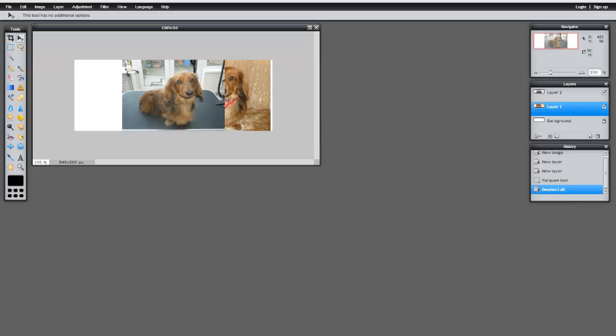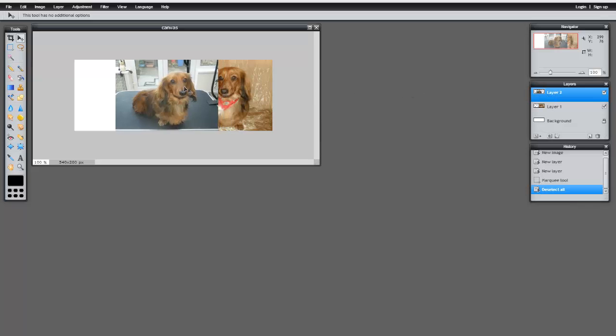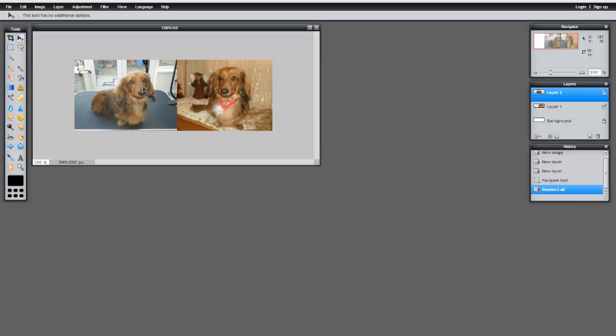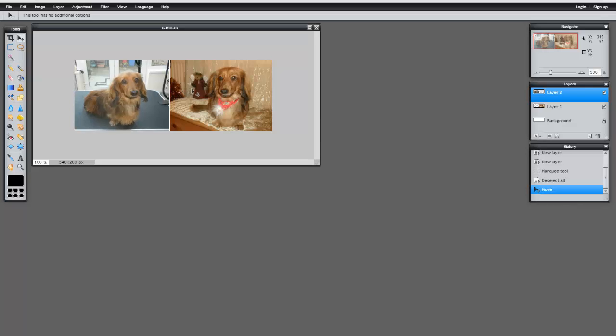If you can position that roughly like that initially. Now go across and select the other layer, and same again, move the top image. In this case it's a before and after photograph, so we just need to position them as best we can. In this case I'm going to leave a slight gap of white in the middle.